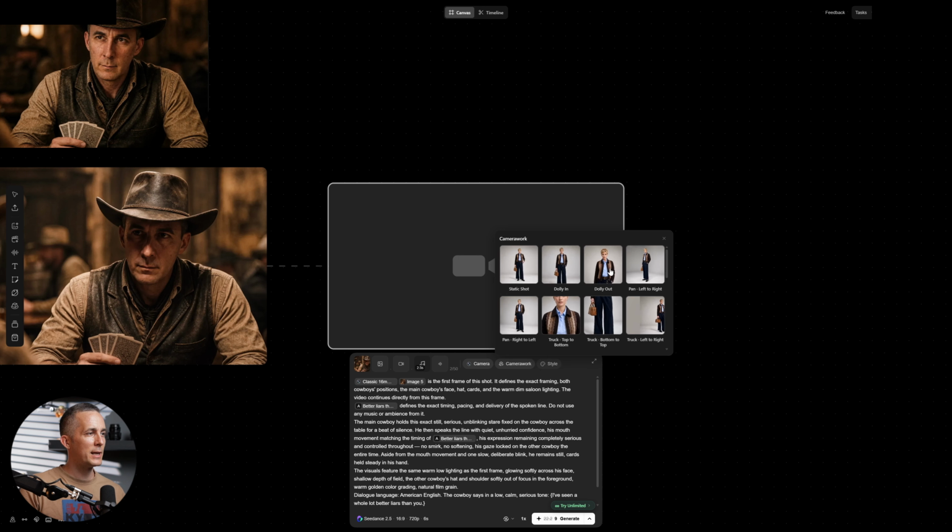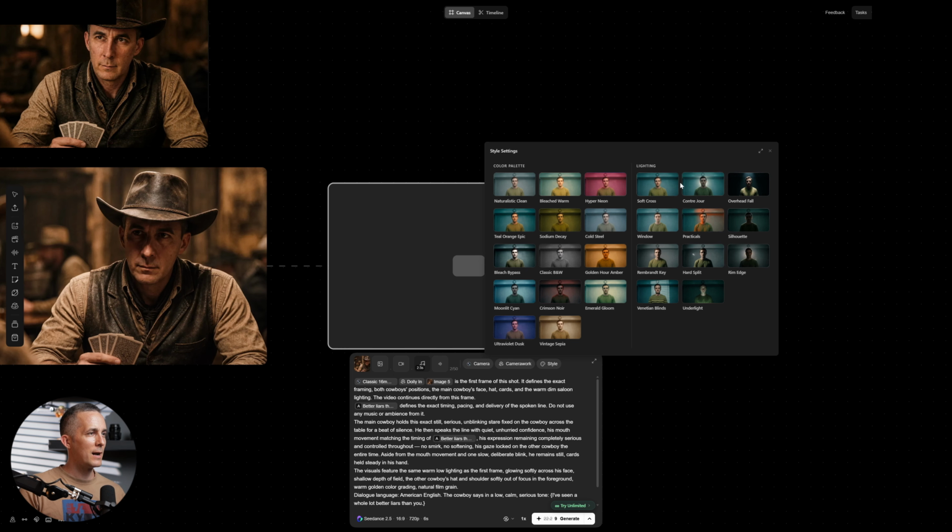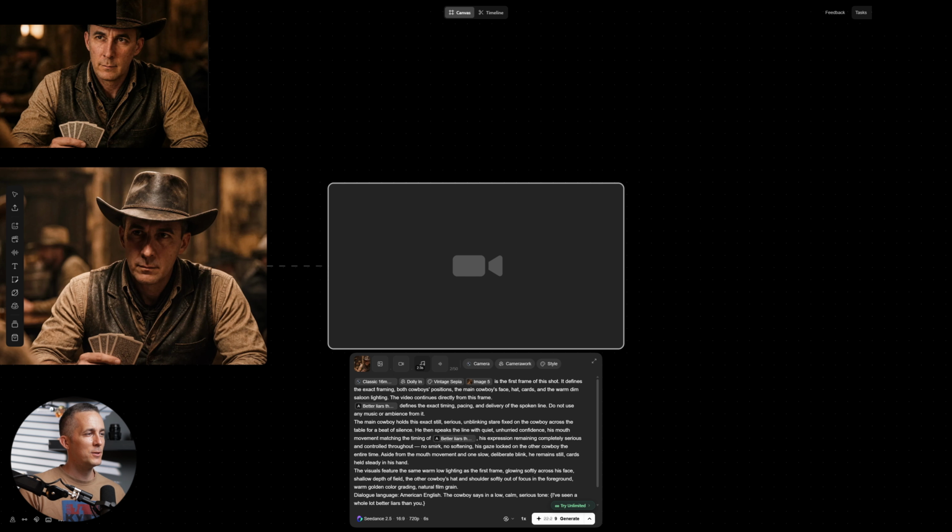Also, we can change the camera motion. We can add the camera motion. So here, I will go with Dolly in, but you have a bunch of camera motions here that you can try out. So Dolly in for this. And also, let me show you, we can go with the style. In the style here, you can change the lighting. We already did that before, but you can also do it here. And also we can change the color palette because this is already a vintage scene and we have vintage sepia tones. Let's just do that and enhance it a little bit. And now that all the settings are ready, let's generate.